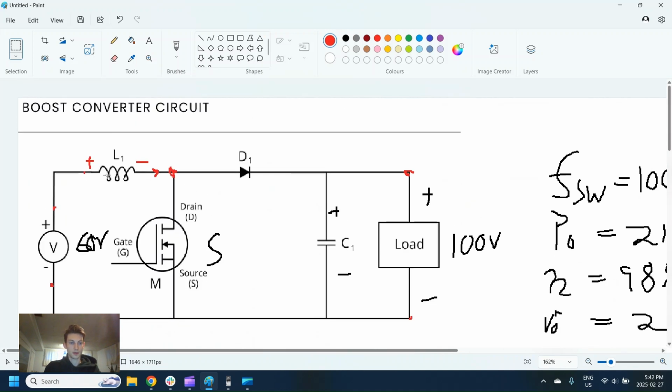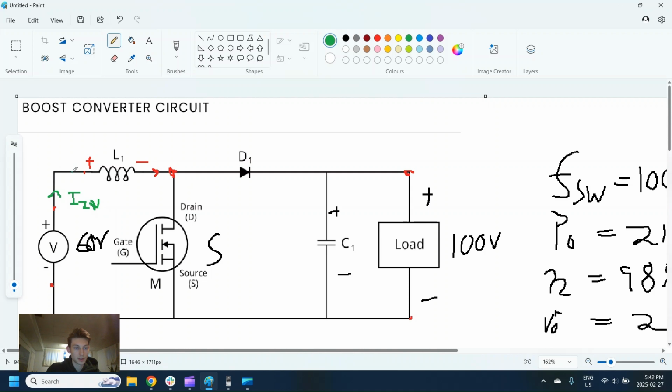There's a few things about this inductor current that are going to be useful, because we're going to know certain things about it, but we aren't going to know exact values until we draw out the waveform, and then we can add those later. So let's start with the basics. The current from the source, let's mark it as green. Let's call that I in. And let's just talk about the average current.